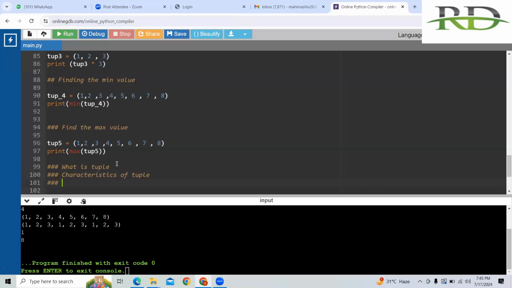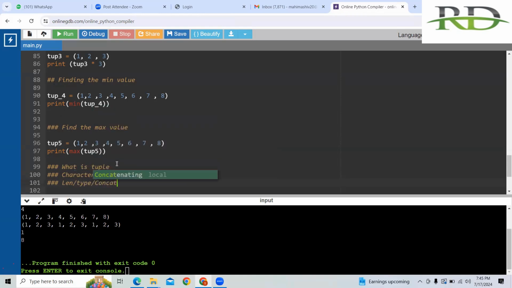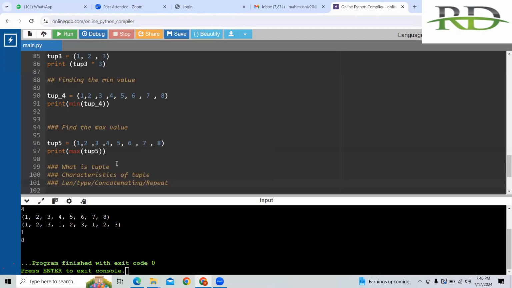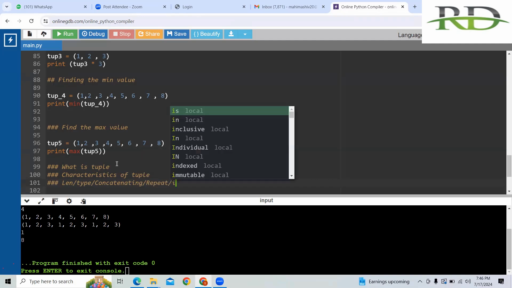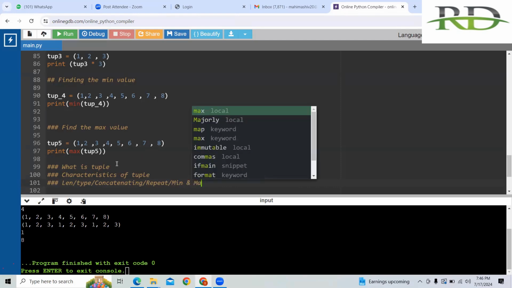Then we performed the length function, then concatenating, then repeating, how to repeat, then minimum and maximum.